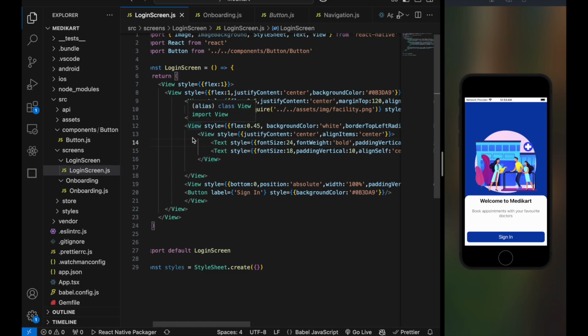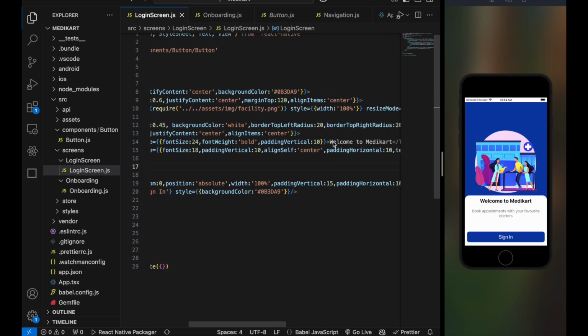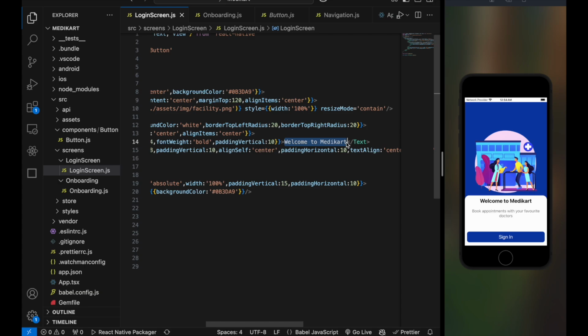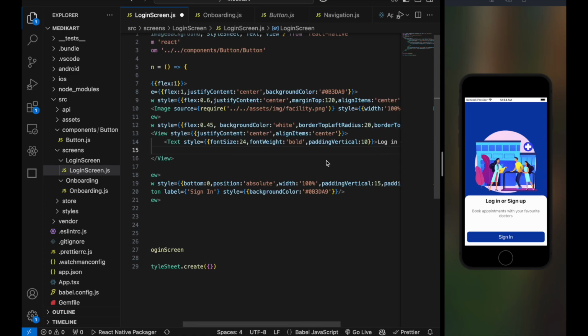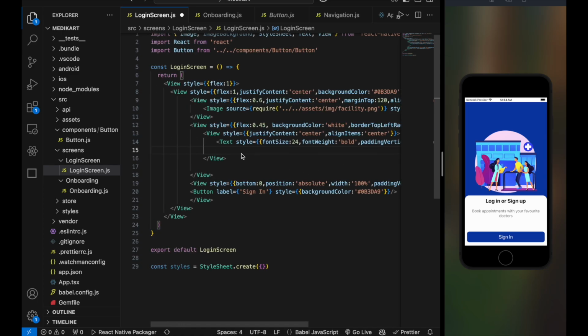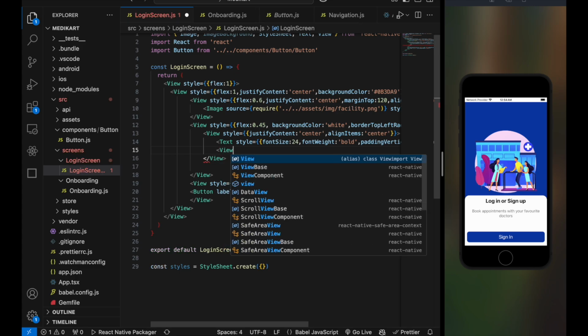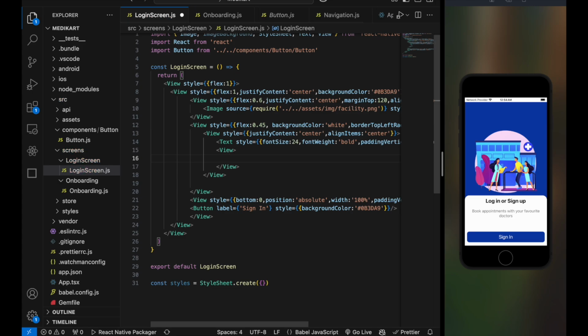Let's make a few more changes here. So we'll add here login or sign up, and we don't need this. Let's add here a view.